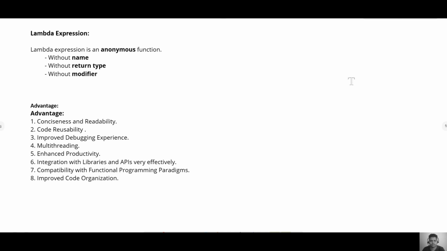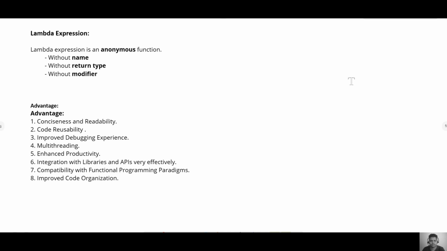We will discuss that in a separate video later, but now we can concentrate on the lambda expression. A lambda function is an anonymous function, like an anonymous class, which does not have any name.